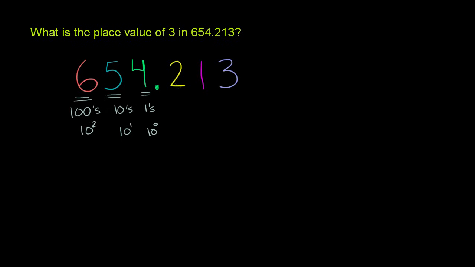Then if you go to the right of the decimal point, one place to the right of the decimal point, this represents tenths, or 10 to the negative 1. Then if we go two places to the right, this represents hundredths, or 10 to the negative 2. And then finally this 3, this represents thousandths, or 10 to the negative 3.